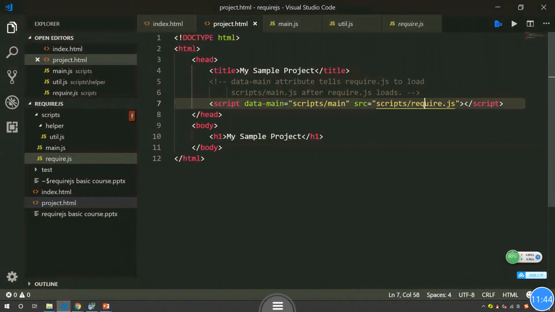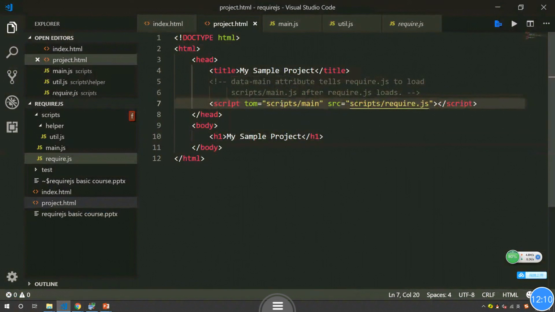It helps me to load some other JS, and here the data-main is only a new HTML5 attribute. The attribute sometimes you can use, for example, my name is Tom. I can use Tom.